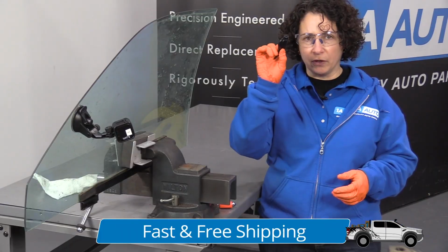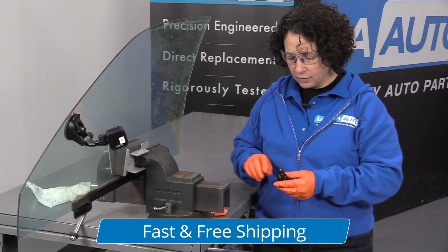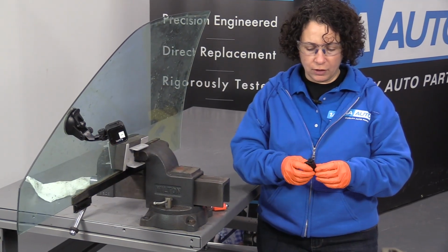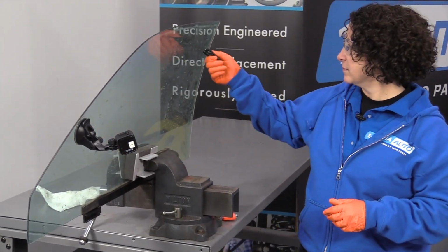I'm going to try the punch. It's like a center punch. It sits on your keychain, you pull this thing right off, and there's your razor blade for your seatbelt. Fit right in there nice and smooth. And then you have the center punch. The whole piece, the part that has the hole, goes up against the glass. Let's see how it works.